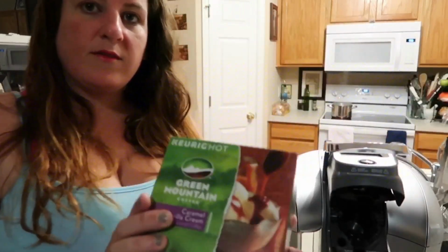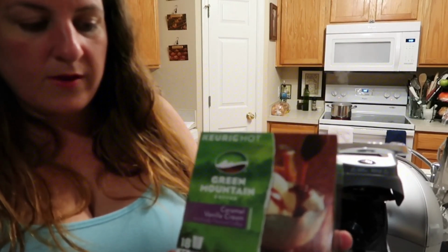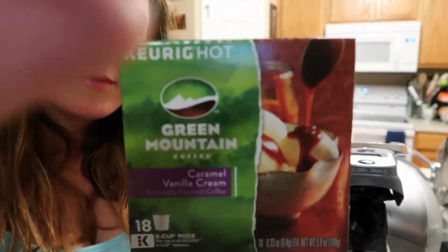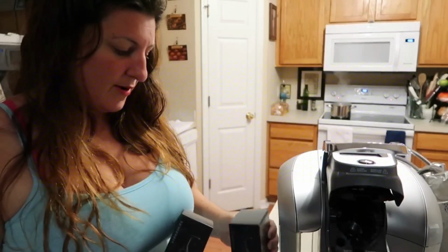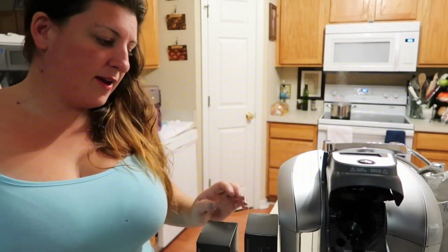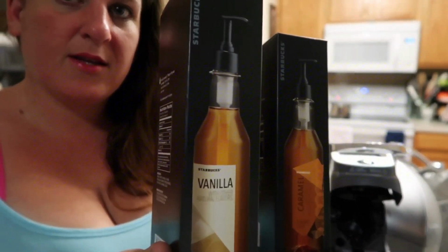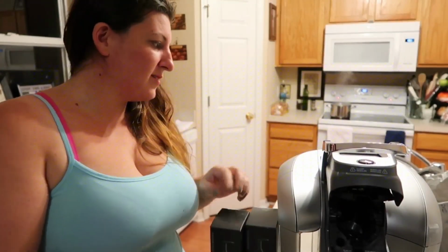And I'm gonna give this a try. It is the Green Mountain coffee, and it's the caramel vanilla cream. You see it? Is it focusing? Doesn't want to focus. In addition to that, I also got a couple of syrups. I used to work at Starbucks, so I'm a big Starbucks syrup fan. I don't like filling half my drink with it or anything, but a pump or two is nice with certain coffees. So I got the Starbucks vanilla syrup and the Starbucks caramel syrup. So I'm excited to make some coffee.